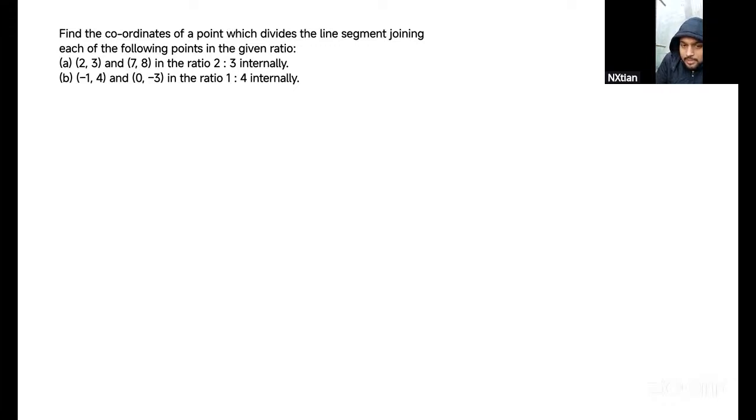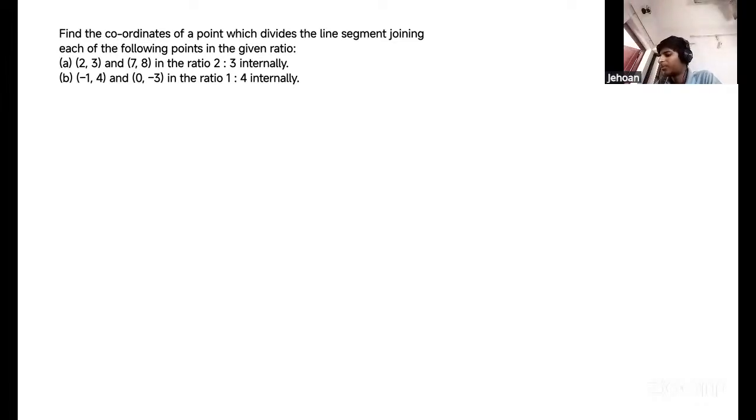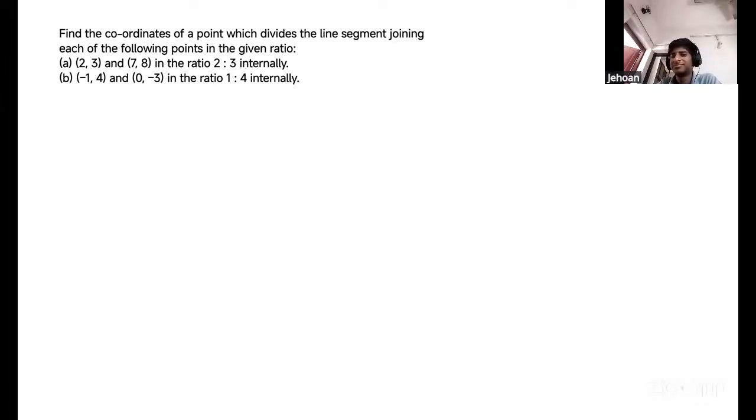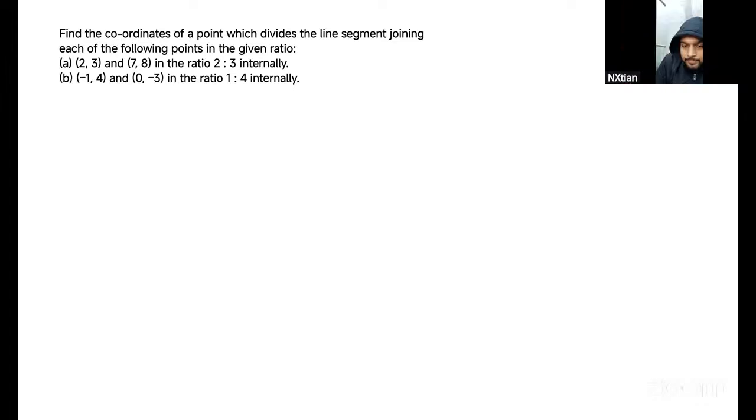Jahovan, did you get what mistake you did in the first question? Yes, in the y part. m1 into x1 plus m2 into x2. You did m2 into x1. No, you have to cross multiply. And second question, check it. Till then everyone is doing what mistake you did. Second question is not correct. Please check it.